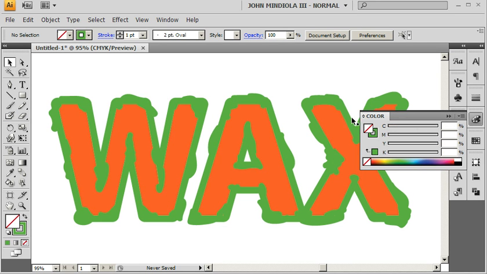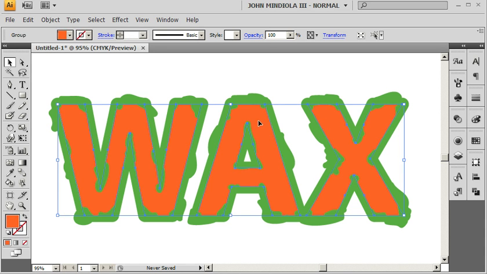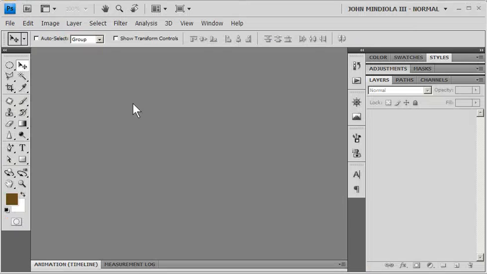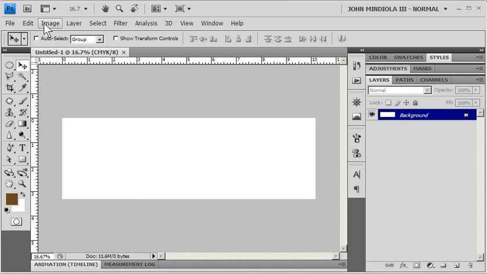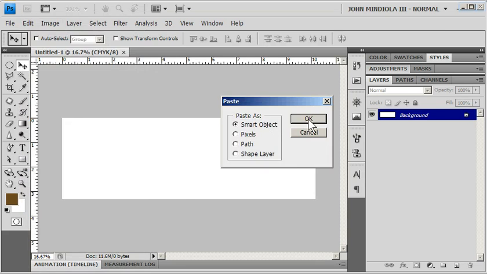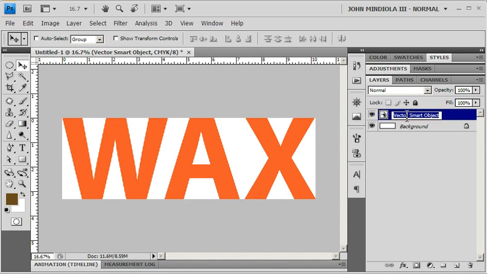As you can see, I have finished all of the waxiness on here. So I'm going to take this orange area, remember this is all one shape, edit and copy this, and go into Photoshop. What's nice about Photoshop is that when you copy something and then make a new document, it knows how big it is, and you can always change the resolution, the color mode and the background. Hit OK, then go to Edit and paste this in as a smart object and hit OK. Then I'll hit enter, or click the green check mark here to lock that in. I'll just call this Word.